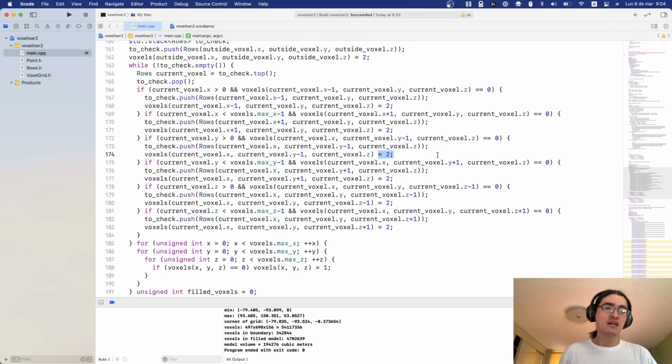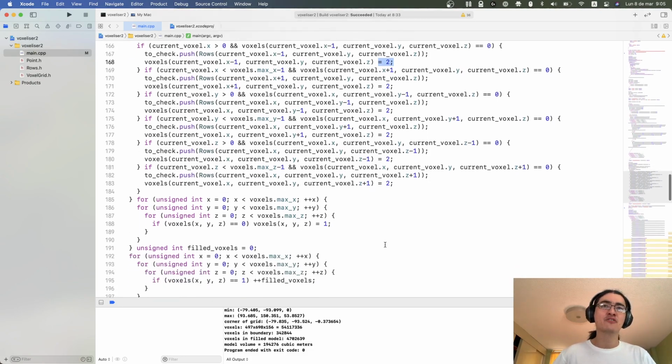Another thing that could make your code easier is this. Some of you tried to use the same value to mark the exterior, the interior, and the boundary voxels. This is possible if you do some manual management, but it's a lot easier to just set a specific value that represents the exterior, a value that represents the interior, and a value that represents the boundary. I personally use 2 for the exterior, 1 for the boundary, and 0 for the interior, because it's just what happens when the filling algorithm is done.